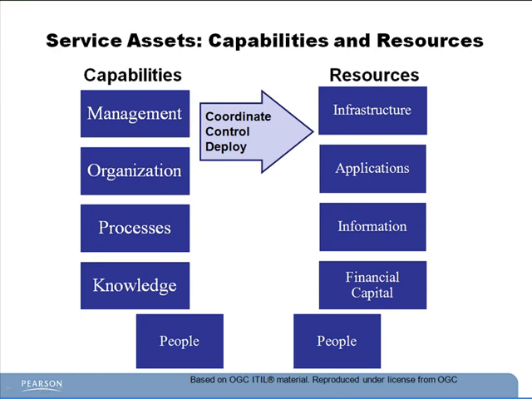The thing to remember about service assets and value is that it's often your capabilities — not so much your resources — that differentiate you from the competition. For example, if you're seeking a cup of coffee, you can go to a gas station or a fancy café. Both serve coffee, the coffee being the resource — the tangible aspect. However, only one serves freshly ground, single-origin coffee prepared by skilled baristas. It's the skills of the barista and the quality of the coffee beans — both intangible capabilities — that make most people agree the café would serve better coffee. Better coffee is more valuable, which is why you'll pay two bucks for a cup at the fancy café but only 69 cents at the gas station. But the bottom line is the output is a cup of coffee.